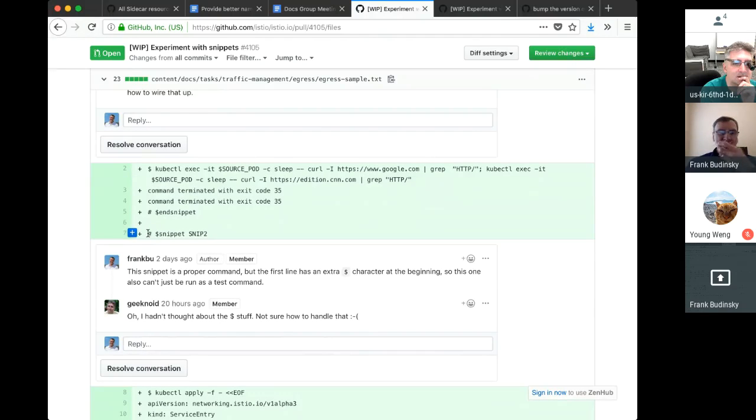You could have this in a bash script, in a script file, and then just run it, because the snips are identified with comments and all that. But yeah, this $ sign, well, there's two problems in this one. It's not just a command that you could run because there's an extra $ sign there, and more importantly, these are not commands; these are output from the command.